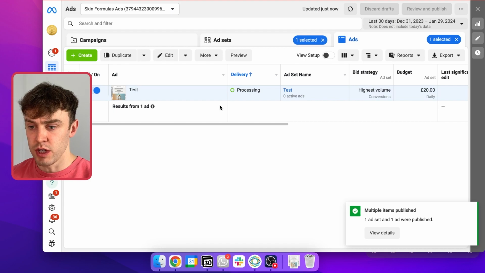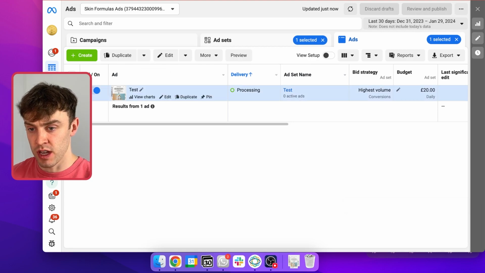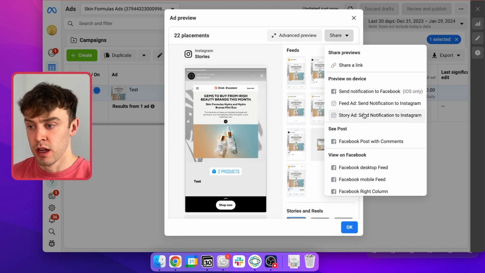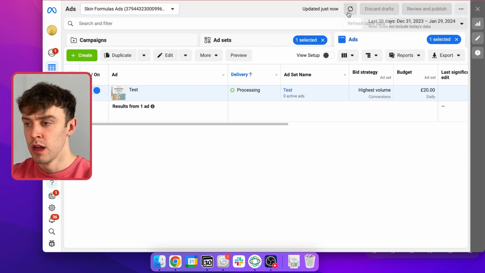And at this stage, you need to go and find the post ID of the ad itself. So to do that, you need to preview the ad first. So just select the ad and hit the preview button and click share. Because I've just created the ad right now, I need to give it a minute or so until I can see two options under see post. And once I can see both options, I can click this and I can see the post ID. So I'm just going to wait a minute and come back and reload it. So that option is available for me now.